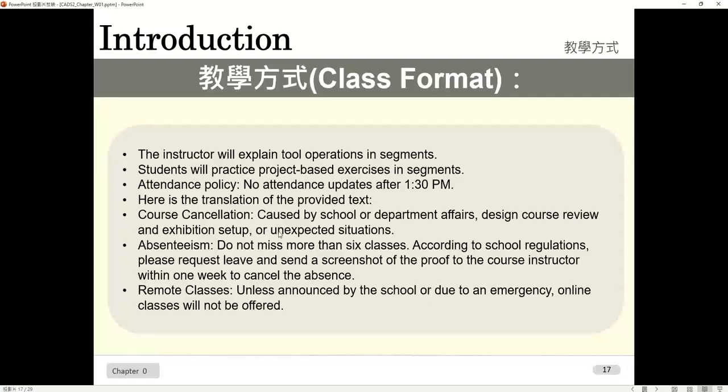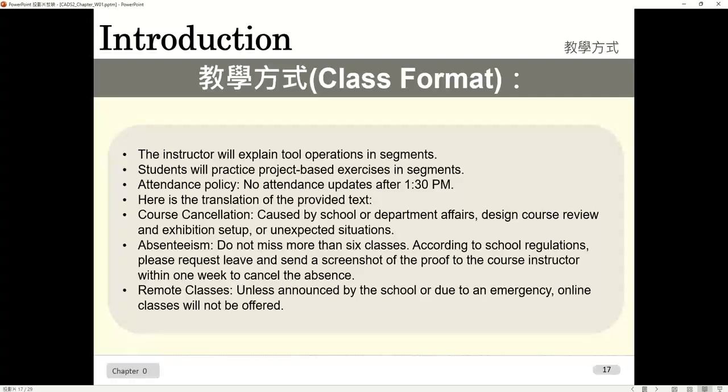Okay, so course cancellations for this semester. As far as I remember, our school has some important event on Wednesday, probably sports competitions or some school celebration. I'm not so sure; you can ask your PE teacher. In that situation, the class will be cancelled based on the school event.